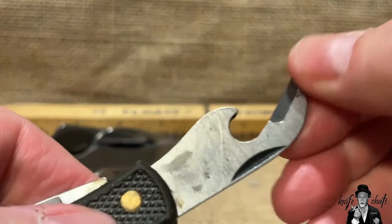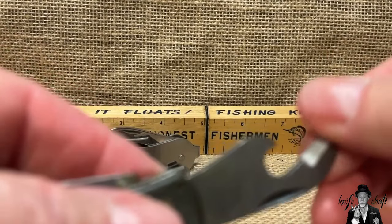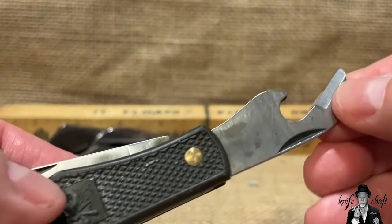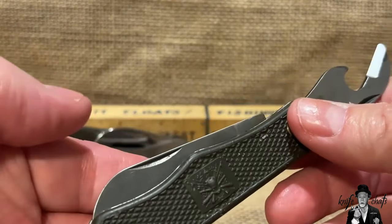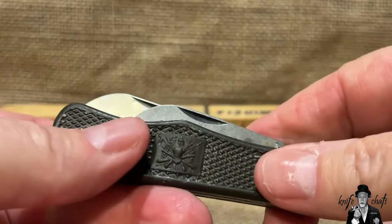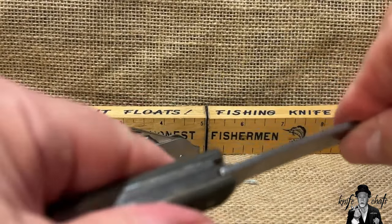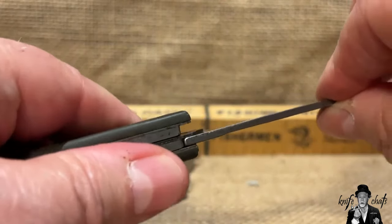And look at the cutting portion of that can opener. It's a pretty thick can opener, but you do have that edge there, and I wouldn't say it's extremely sharp. These are supposedly unused. I don't know. That's the way they were listed, unused, new. Still had some Cosmoline on it and everything else. But you got the can opener, which is very stiff. And then a sheepfoot blade, which is also a little stiff to open, pretty tight though. Not a lot of movement on it there.